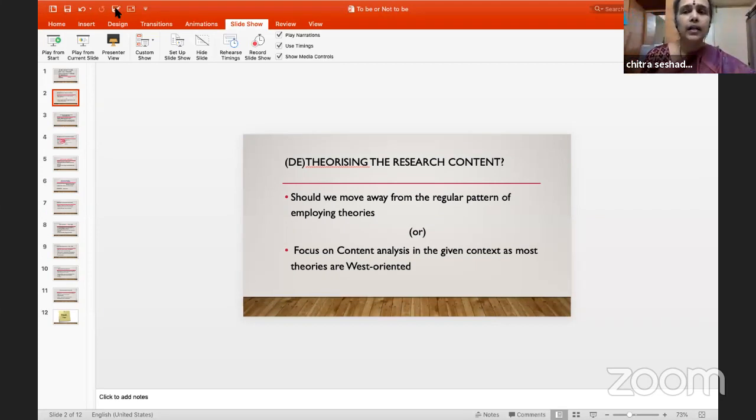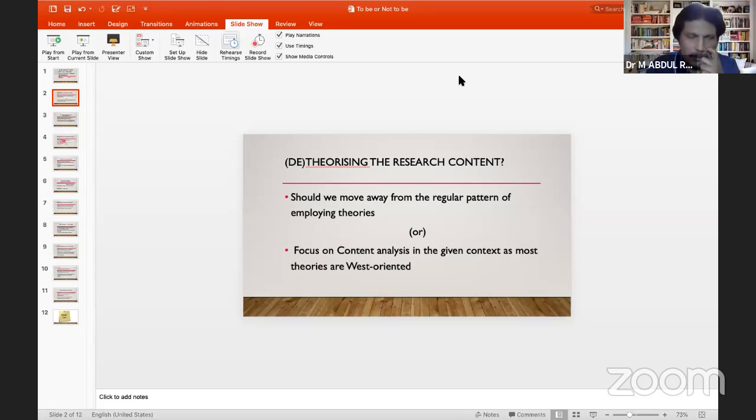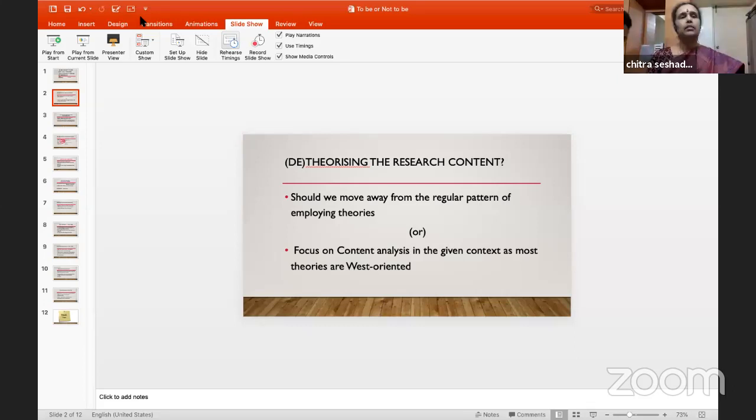Madam, the screen is there. You can show the slideshow. Go for slideshow. Below the home, there is a play from start. Double click on play from start.